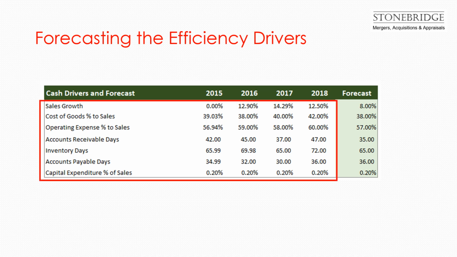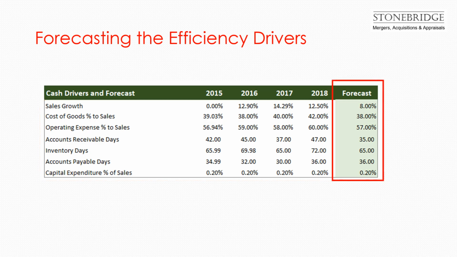First, let's look at the historic performances of each cash driver. And then we can forecast our goals moving forward. The cost of goods sold had its lowest percentage of sales, which is 38% in 2016. Let's assume we can get back to the 38% and insert that amount into our forecast in the forecasted red box there. You will want to review these numbers and see what caused these variances and what you can expect in the future after setting up a process to achieve these goals.